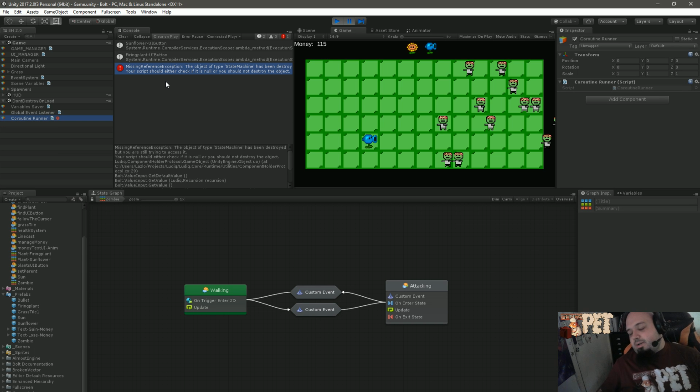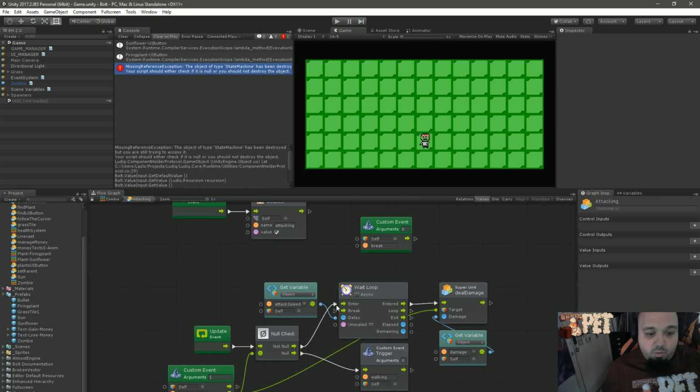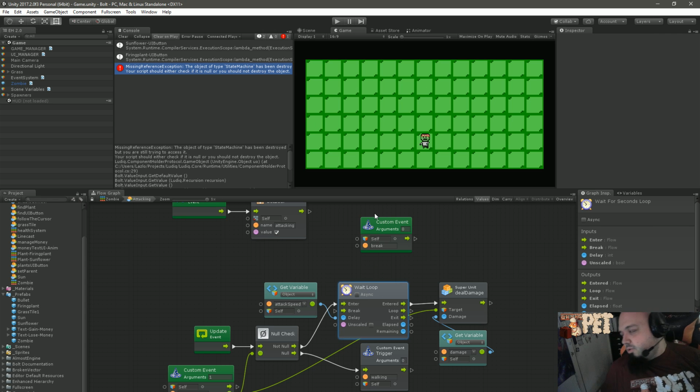And the wait events are happening on a separate layer. My wait is still happening even though my object is destroyed. The zombie doesn't exist anymore, but the wait is still happening. It was really annoying, and we thought of various reasons how to fix it. In theory, it wasn't a huge deal, but thinking about it, it was a performance problem because the wait was still running and clogging up resources. And once you play for 20 minutes, it's supposed to be a problem.